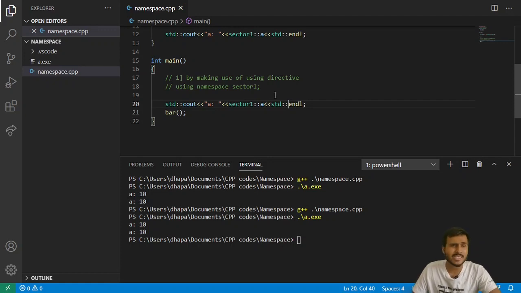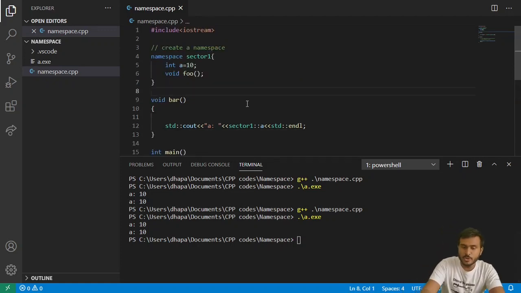Okay, the third syntax is very similar to the using directive, but now what we can do is this. By writing the using directive, whatever identifiers are declared in that namespace, all the identifiers will come into the scope in which you are writing that using directive. But sometimes we don't need all the identifiers from the namespace in our scope. We just need, let's say, 2-3 identifiers from them, or only one identifier. In such a case, where you want only a single identifier, or only two identifiers from the namespace in your scope, you can use this third syntax.